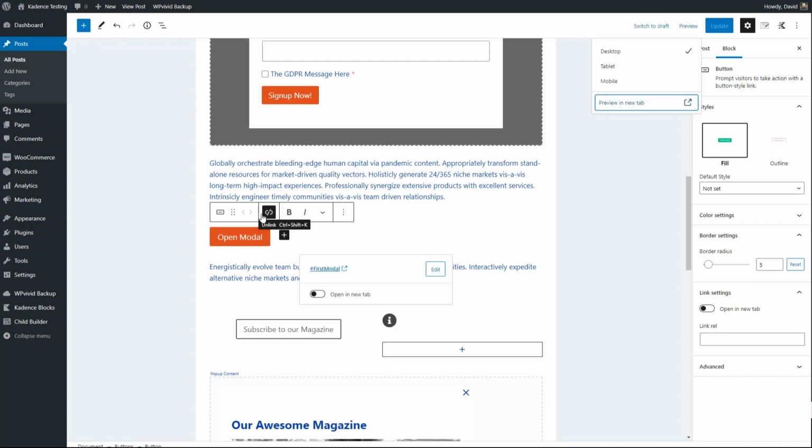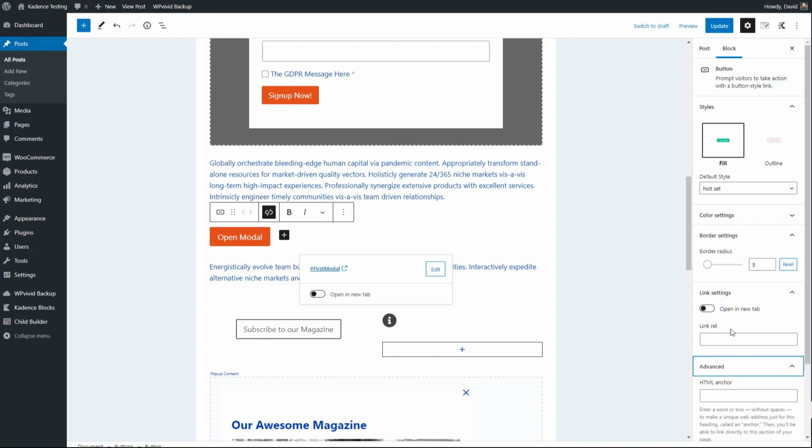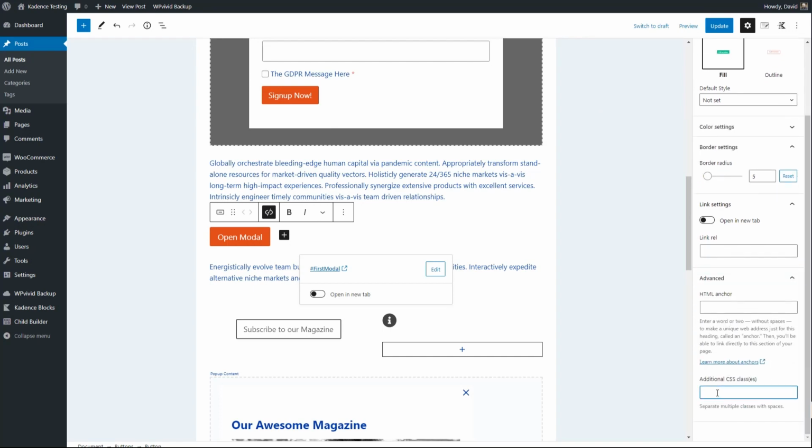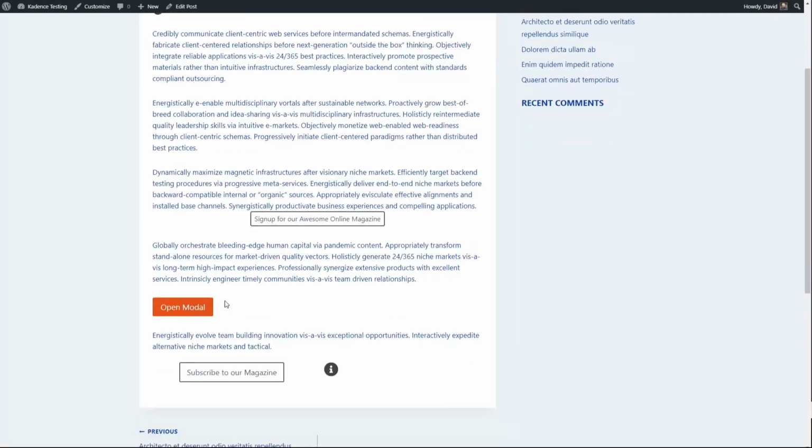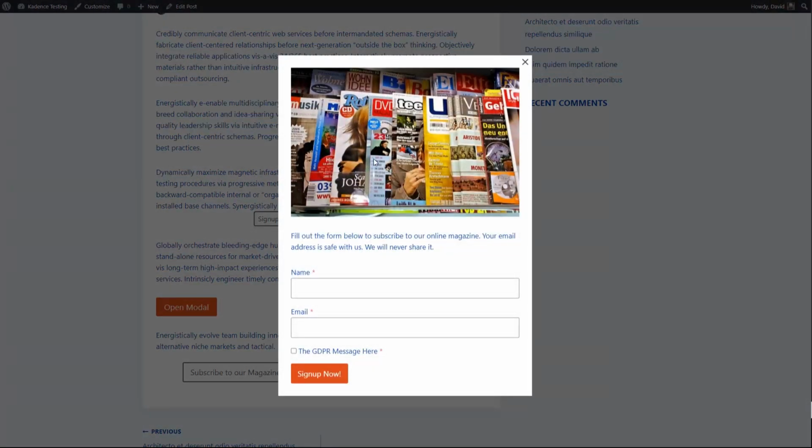Okay, so we added the link, and now we're going to go into the advanced, and we'll add that class, modal trigger, and we'll update that. And now go in preview. Here's our core button, and we click on it and it works as well. I just wanted to show you, you don't have to use the Kadence blocks to trigger it. You can trigger it with any block or any link, as long as you can give a link target and add a class for the modal trigger.